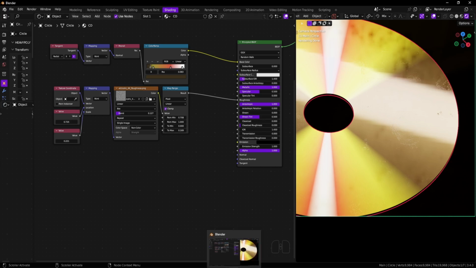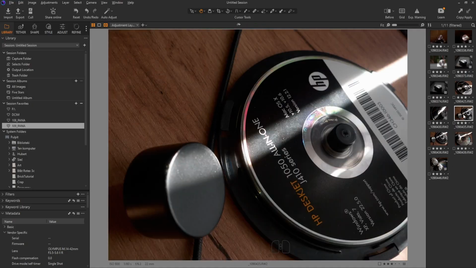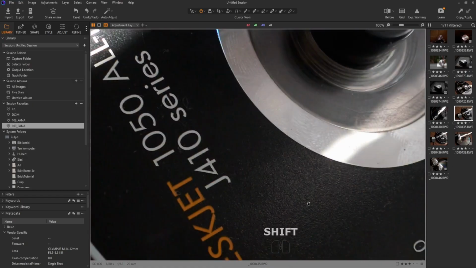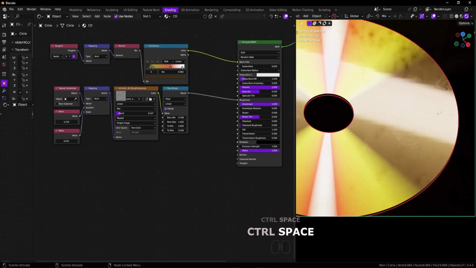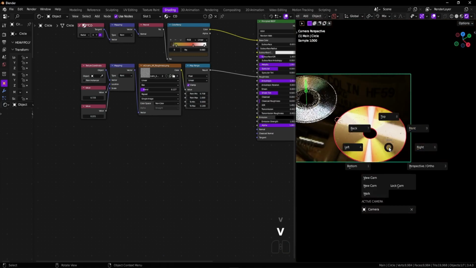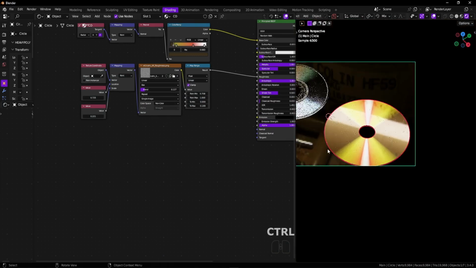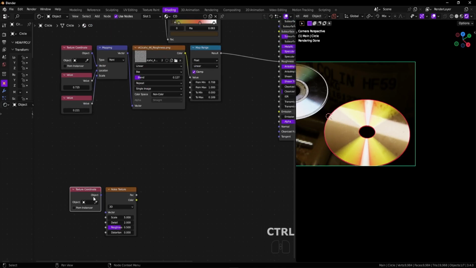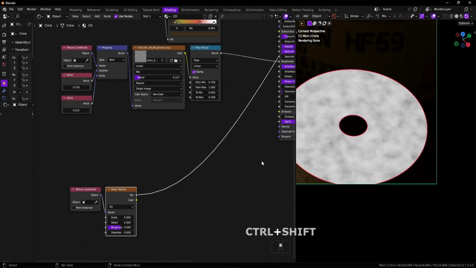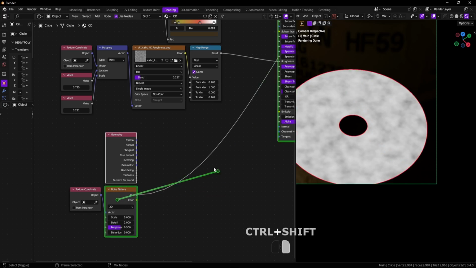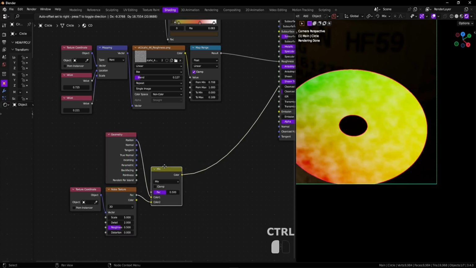And now, as you can see on this reference, there's some kind of an irregularity to the surface. And to do this, it's extremely easy. So what we'll do is we'll modify the normal map of this object, and we take texture coordinate. We also need a noise texture, and we're using the object. Let's see if that looks good. It does. Now we'll be mixing them both together. So to do that, we just click Ctrl Shift, right click, we click on the noise texture, and then on the geometry, and we unclick.